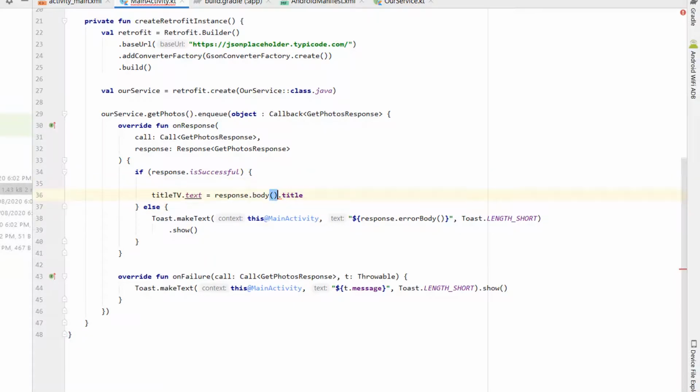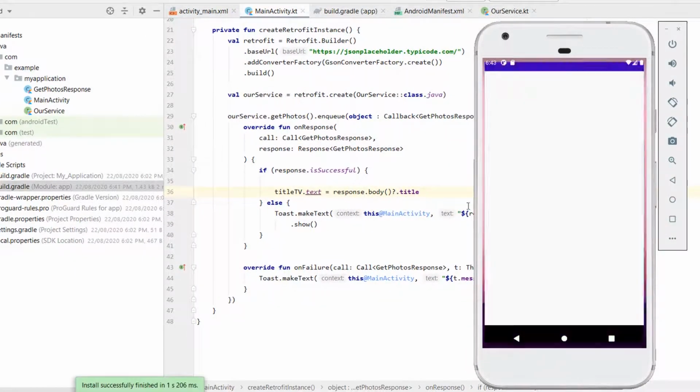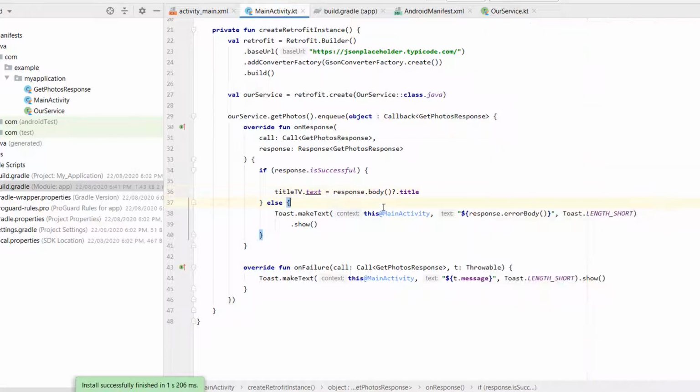Sorry, guys, and we are good. So let's give it a try. Okay, so here's the output from this API.